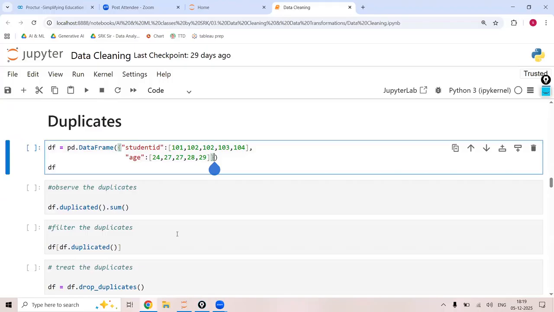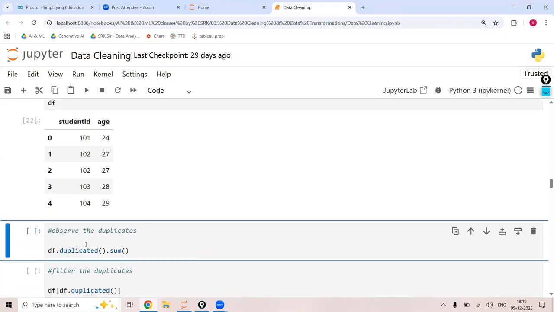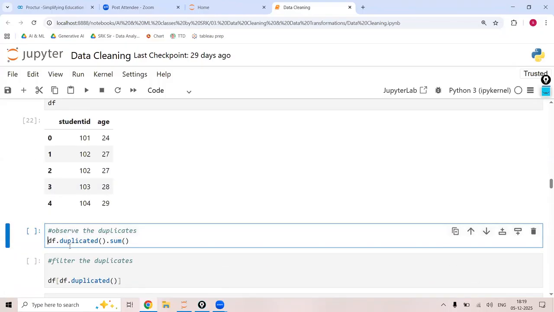Next, coming to the duplicates. In the given data, is any duplicate record available or not? How to check? First, we have to observe the duplicates. How many duplicates are there? First, what is meant by duplicate? I can observe the duplicates for the entire table, or for a particular column.